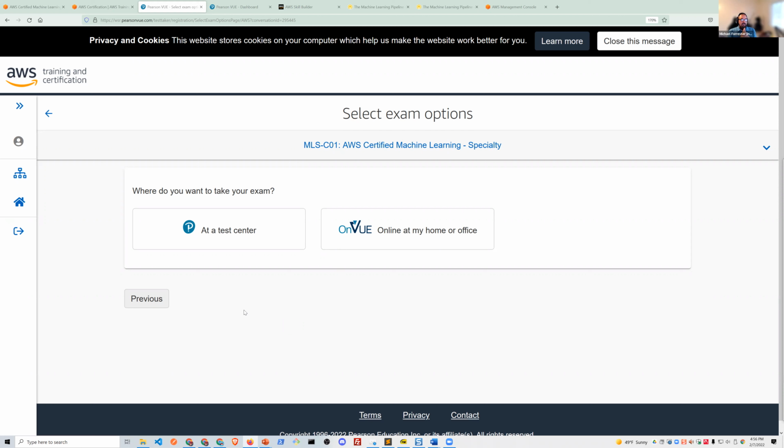Just to say this: if you want to have an easier experience taking the exam, go to a testing center. If you do it online, at your home or office, I'm going to forewarn you. I've got 2 monitors here, stuff on my desk, and a little table that you can't see. This table is my testing table. I literally pull it away from my desk, run a cable to it and put a laptop on it. If you do it at a testing center, you just bring 2 forms of ID, walk in, sit down, do the test and everything's cool.